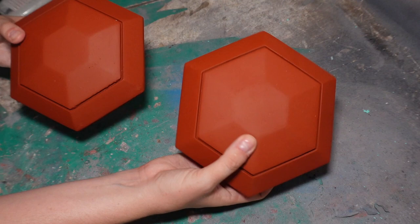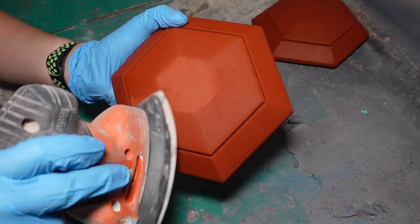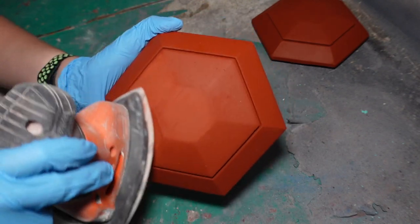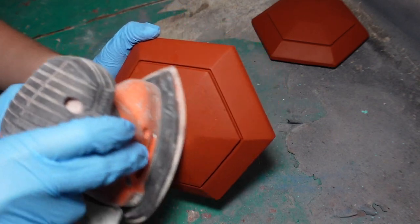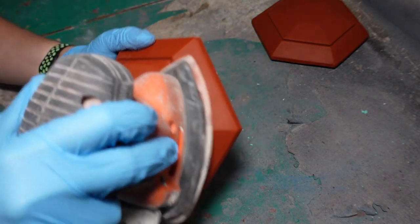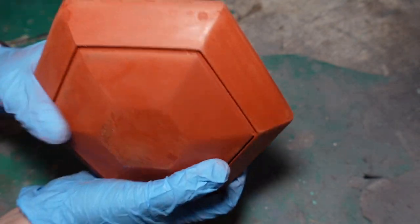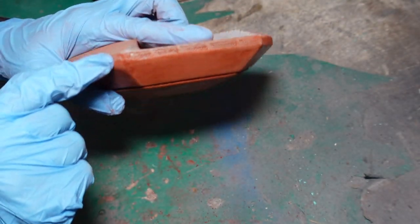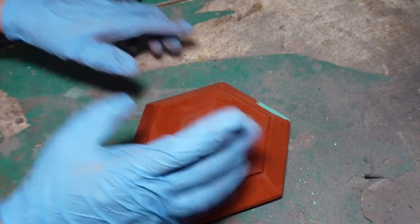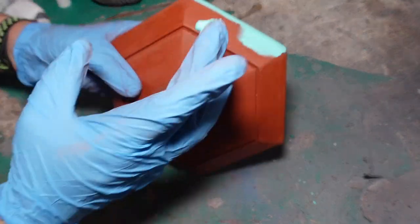Once that layer is dry — I usually let layers dry about an hour or so — I go in with some 240 to 320 grit on my mouse sander and concentrate on sanding all of the high spots down to the low. This is something you get a feel for after sanding 3D prints for a long time. Around this time, if I'm seeing some really big holes or dents or a lot of layer lines still on my piece, I will go in with that 3M spot putty. You can also use Bondo; however, I found that this 3M tends to kick up a little bit less dust and it's a lot easier to sand.